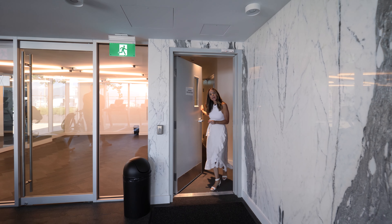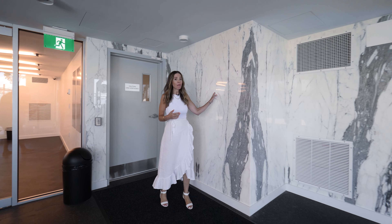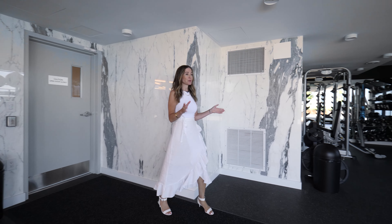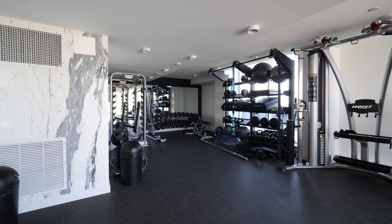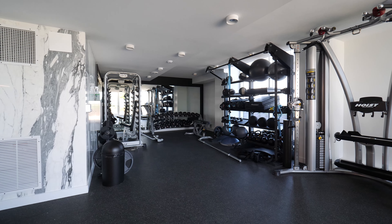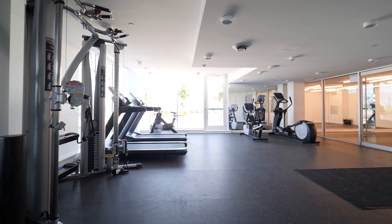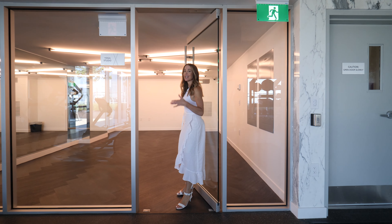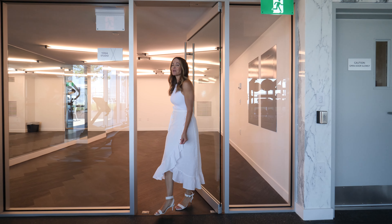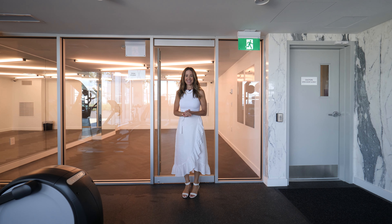Just a quick peek of the gym — it maintains this elevated experience. You have marble in the gym and it's really well equipped: kettlebells, TRXs, everything you need. You get to work out, do your cardio, and enjoy the views. And there's even a yoga studio here where you can come after work and meditate, exercise. It really is just all about that elevated Yaletown lifestyle.